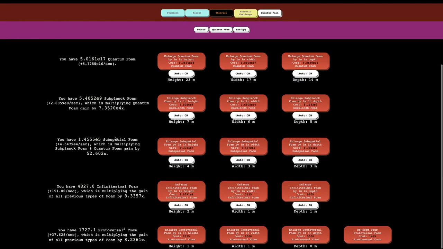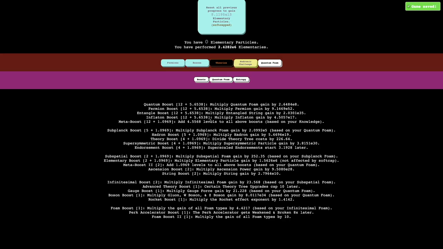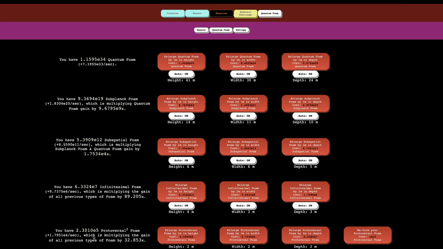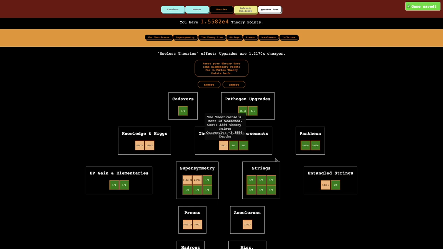The one thing I do notice, it says protoversial squared foam, for whatever reason. And it looks like I'm getting my progress relatively quickly, which means I don't have to wait hours to get back to where I was, mostly. I'm noticing the second foam boost is just a flat rate instead of based on some sort of foam. Okay, it's only been a couple of minutes. I'm already up to like 250,000 protoversial squared foam, which means I can start getting more upgrades of a whole bunch of these.